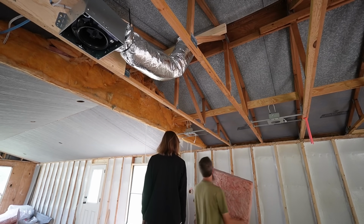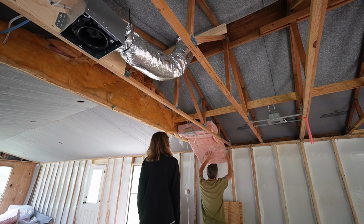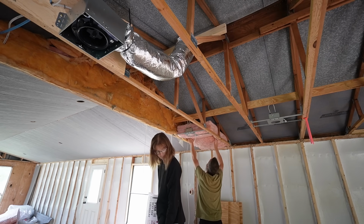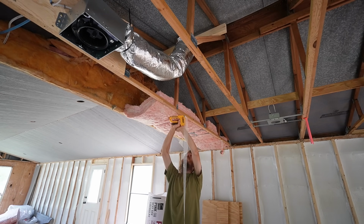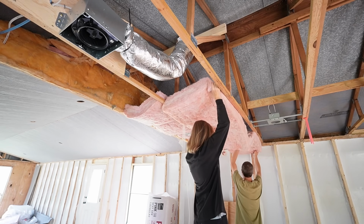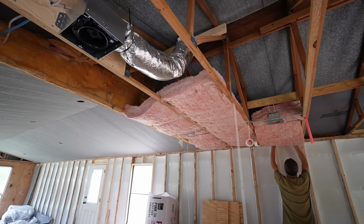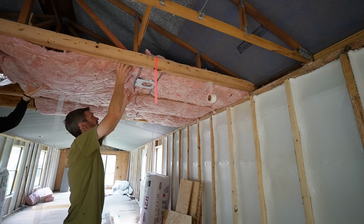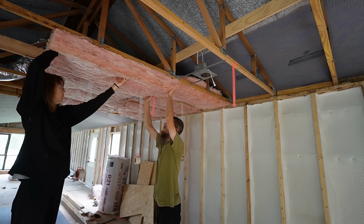Surprisingly, I think this is the best insulation ever. So we're gonna go right up to that box like that. Let me tuck this in. Just whoosh it into the other one. Pull it your way a little.